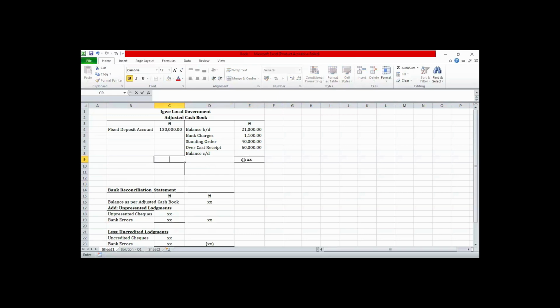Now, what will be the balance now? The credit side is lower compared to the debit side. Debit side is higher than the credit side. Total here, 130. Then we also come here. Closing balance, 130 minus the sum of the payments that they made out at the credit side. What do we have? We have 7,900 as the closing balance in our cash book. Now take that one to the adjusted cash book.